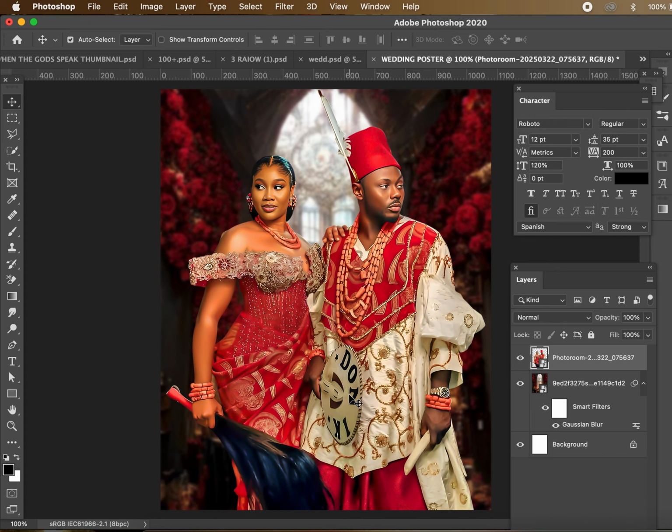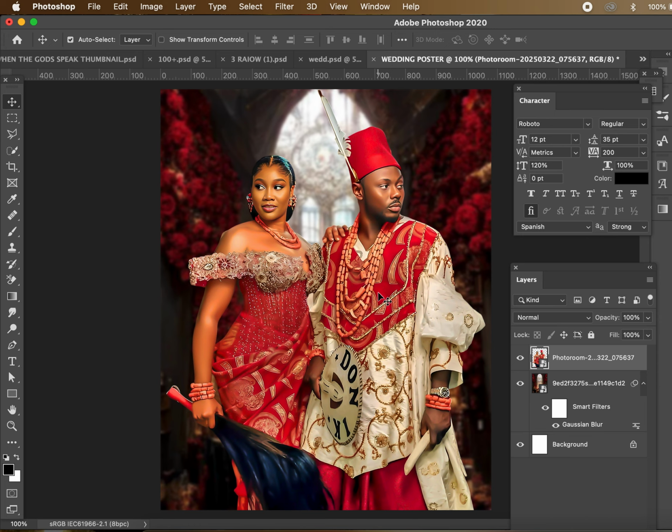I have edited it with Camera Raw, and I'll possibly do a video on how to edit pictures effectively with Camera Raw. So just stay tuned to this channel. You will surely see this video. I've removed the background and I've edited, and that's why it is so beautiful and popping this way.